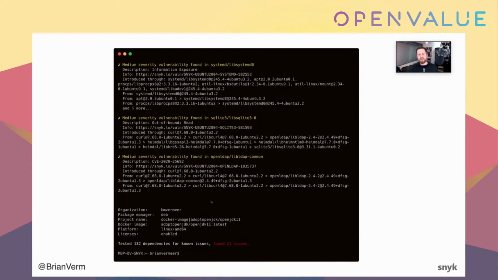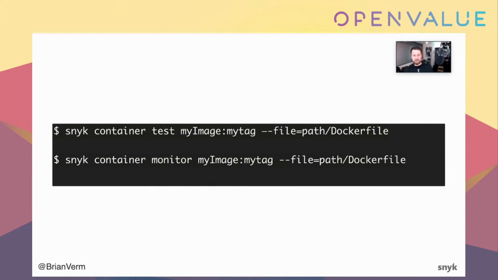Moreover, if you've done a great job developing it and scanning it, and it's all cool, then you put it into production. But vulnerabilities will be found over time. So a good thing is to monitor these things. And we can do that the same way, by doing a monitor instead of test in the second line. What it does is take a snapshot of that point in time and scan over time. Again, there are multiple tools to do this, but at least then you know this thing is in production. If something comes up, you know, and you're not in the dark.